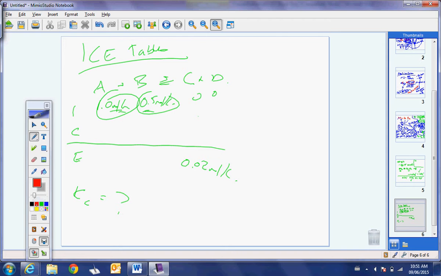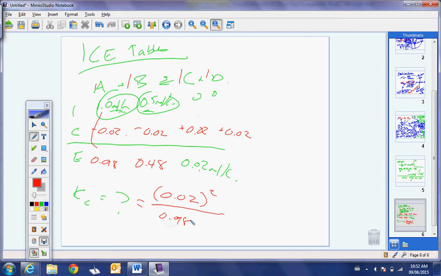Sure. So then you would need to say, well, the change of this was 0.02. The change of that is 0.02 if it's a 1-to-1 ratio. And these are also 1s, so I must have reacted 0.02, reacted 0.02. So I take my 1 minus my 0.02, so I get, somebody help me, 0.98, thank you. And this would be 0.48. And that's still that. And so my K value is going to be 0.02 squared over 0.98 times 0.48. Tappity tap, answer. No units in this one because the units all cancel out. Okay? So that's one example of an ICE table.